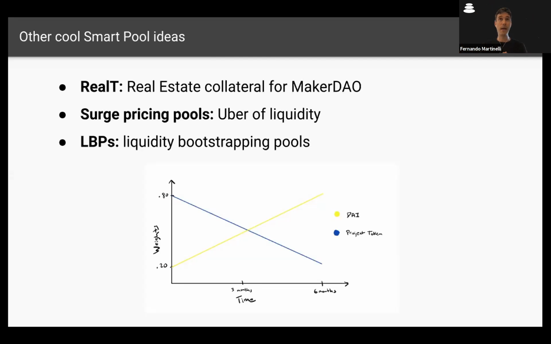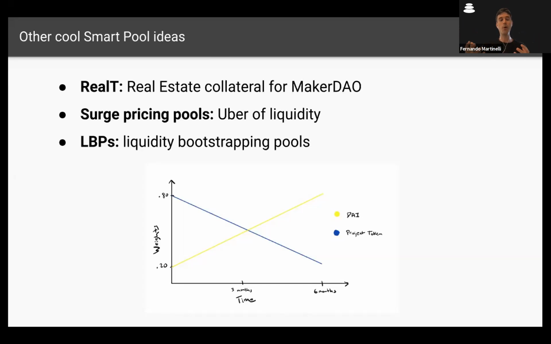But the nice thing about Balancer, in my opinion, is that it can package any combination of tokens. So even shared pools that have a fixed, let's say 80% Aave tokens and 20% ETH, that is a pool that is tokenized with BPTs and could be used as collateral. And the nice thing is that by having a pool being used as collateral, you keep the underlying fluid and liquid. So having a BPT put as collateral in Maker doesn't prevent people from trading the tokens that are inside this pool back and forth.